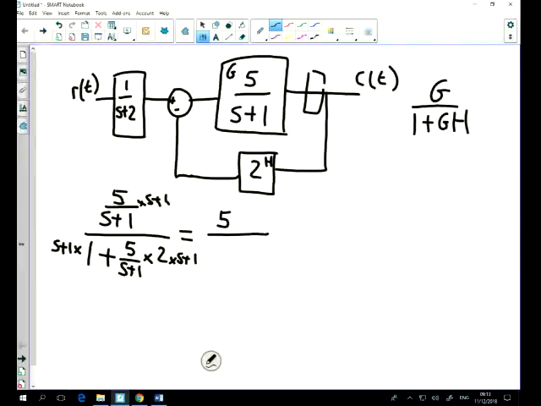Yeah, so essentially what you're doing is that. So the top line, the two S plus 1s cancel. I don't want to make it too complicated because I'm sure you can do this. They're going to cancel here as well, and that's going to be left with S plus 1 on the bottom there. And on this side, you've ended up with 2 times 10, rather. Yeah, 2 times 10? Sorry, 2 times 5 gives you 10.